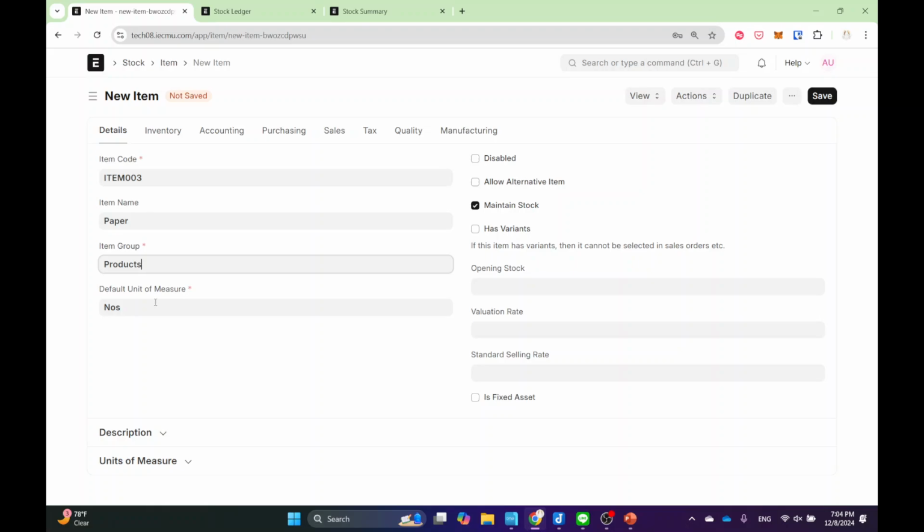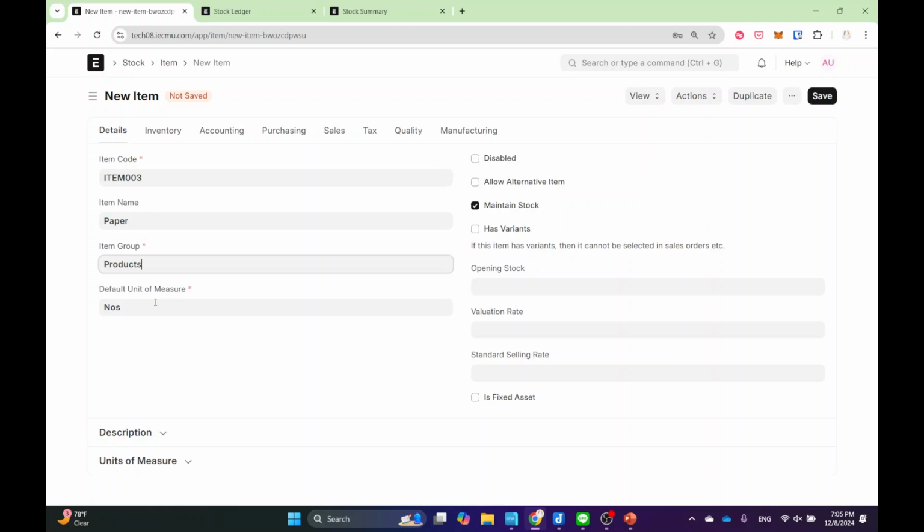And so here's the thing. If you want to do multiple units of measure, first you're going to have to come up with the default one. When I say the default one, it means this is what the system is actually keeping track of. So when you go to, for example, stock summary, that's the number you're going to see. You can choose this to be anything, but I think you want to choose as the default unit of measure what makes sense for you the most when you see the stock summary.